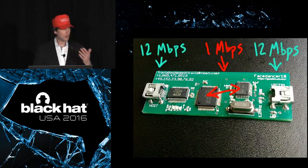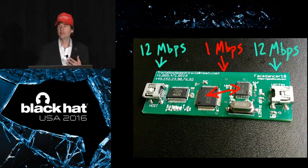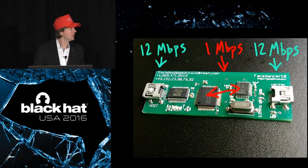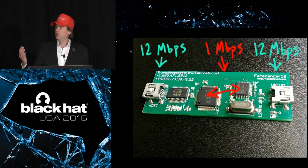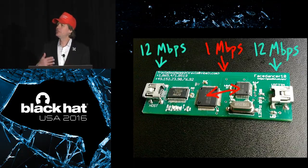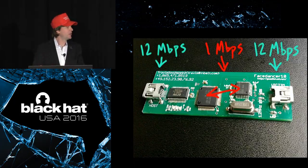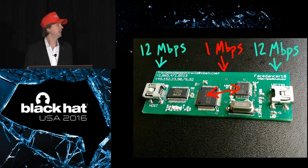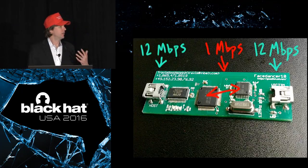But keep in mind that all of these design choices happened organically, and they happened by people like Travis and other folks who were contributing to the project, who were trying to get something working for a conference, trying to demonstrate a proof of concept. In a lot of cases, they were doing important research, and they did what needed to be done to get that research done. And in that respect, the project has been a tremendous success. But looking to the future, the project could be a lot better, especially as a usable tool to reproduce other people's work and to make this kind of research and this kind of hardware hacking more accessible to a much greater audience.